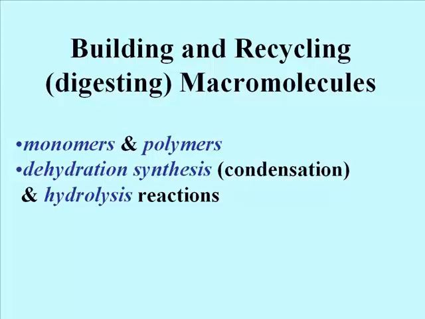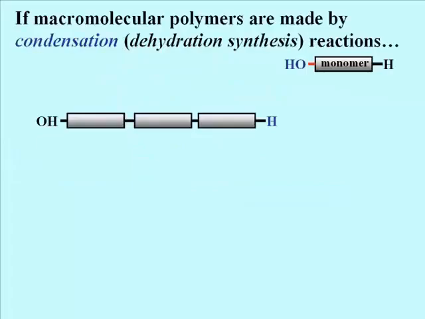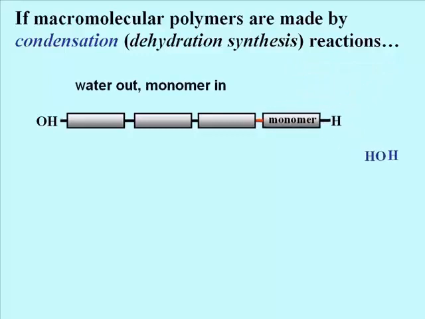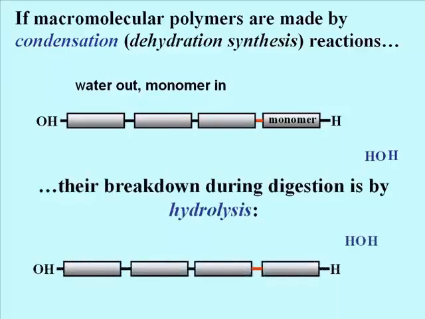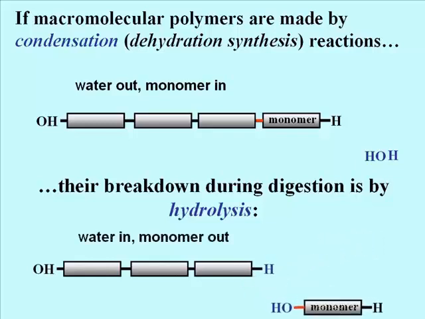You probably already saw polymer synthesis by dehydration reactions, and polymer breakdown by hydrolysis. This slide illustrates generic polymer formation by dehydration synthesis. In this synthesis, a hydrogen and an OH is removed from the participants to make water — that's why the reactions are called dehydration reactions, or sometimes condensation reactions. On the bottom of the slide, a polymer is being broken down by hydrolysis. In this reaction, water molecules are added across the molecule. Water goes in, and the monomer comes out. This is the reaction that characterizes the digestive breakdown of what we eat, as well as cellular recycling of its own macromolecules.